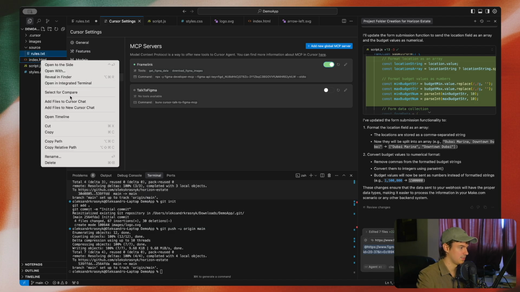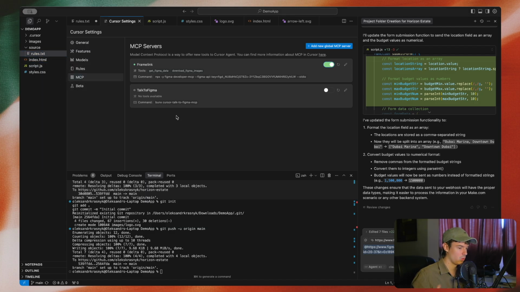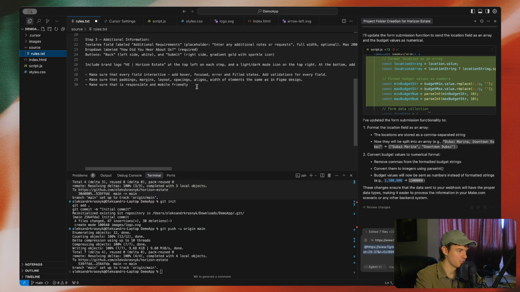So just click on index.html, click on reveal in Finder, then open this one in the browser and check how it looks in your Figma design and how it looks in your browser. And then just provide a design review, and ask Cursor to fix something. For example, spacing. Usually we have a problem with spacing and responsiveness. But it's also important, when we have rules, to mention that it should be responsive and mobile friendly. Finally, you need to push these changes to GitHub and deploy to Vercel.